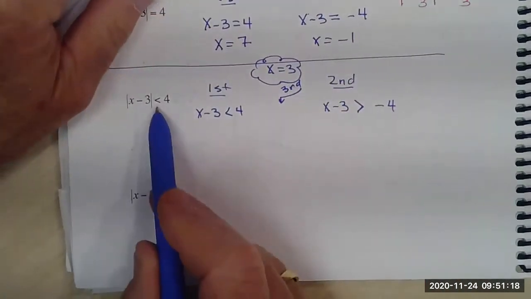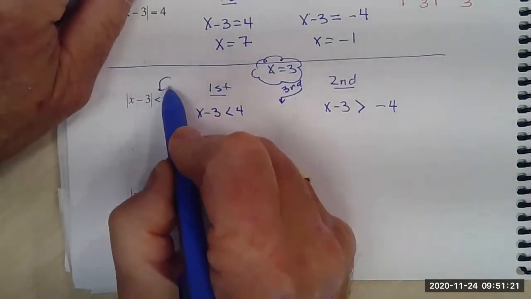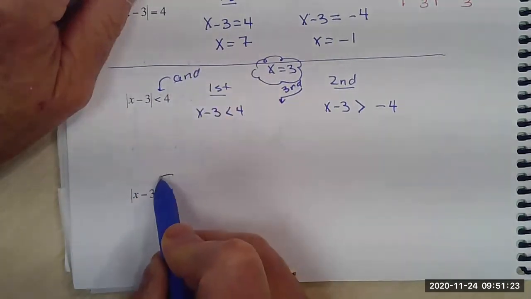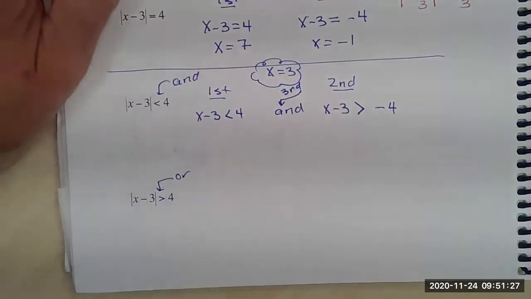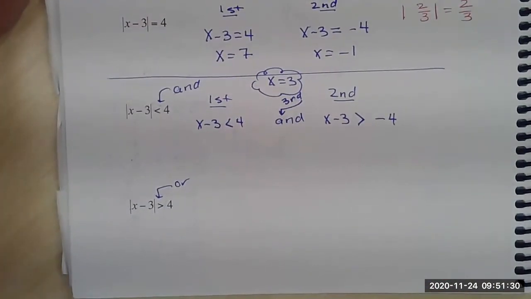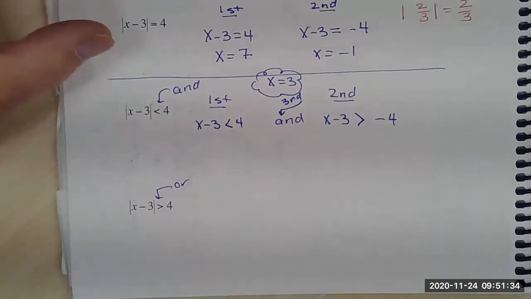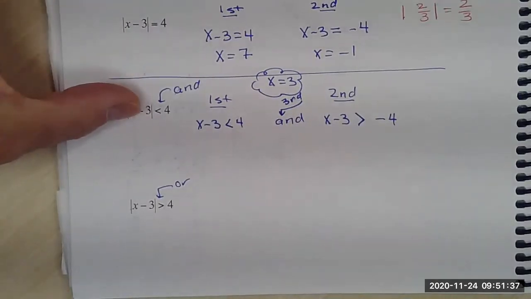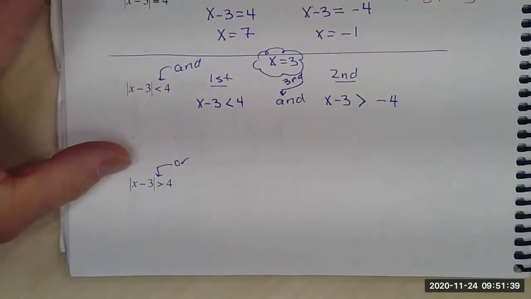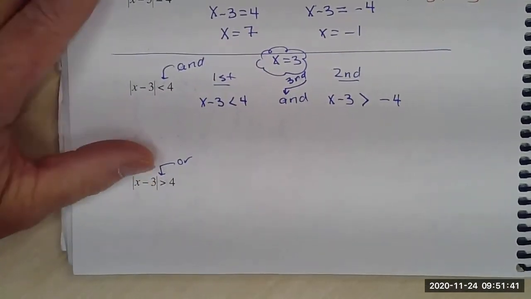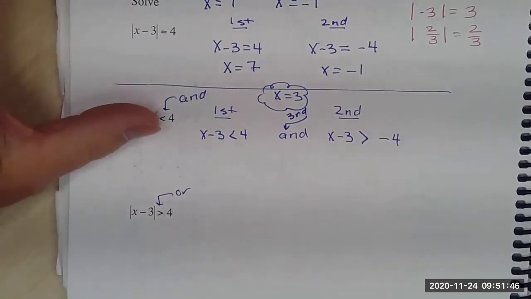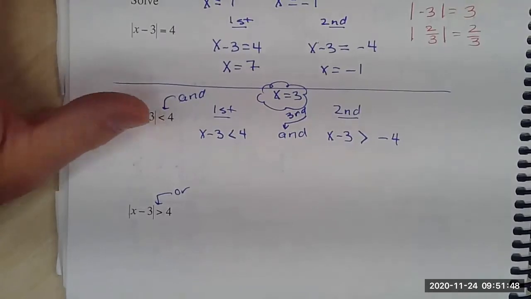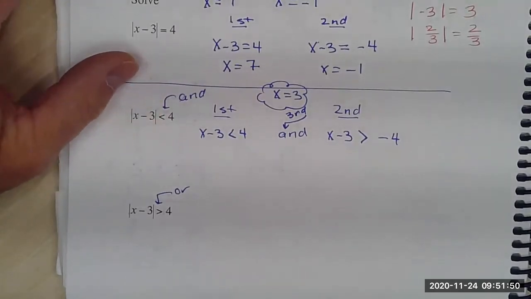So here, this one's going to be an and. This one's going to be an and. This one here is going to be an or. So you need to include the word and for me. Your author will do something slightly different for this and problem. He'll do exactly the same thing for the or problem. The author does something slightly different. I'll try to point it out to you in the textbook, what page to look at.